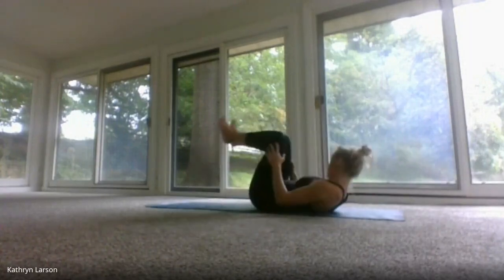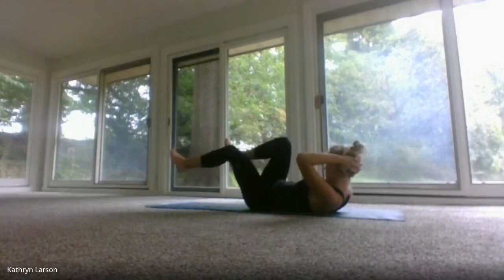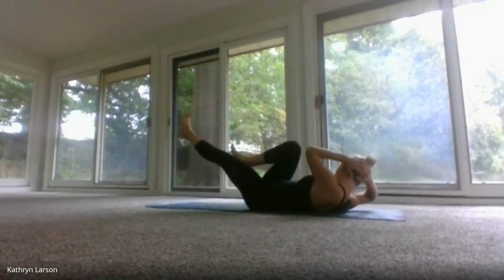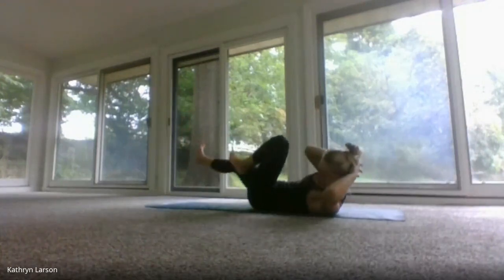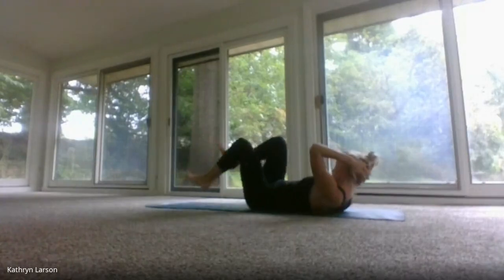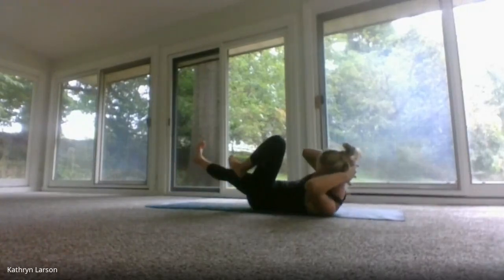Hips are in line with our knees, hands are behind our head. And we're gonna go ahead and extend our left leg out to a 45-degree angle, turning our chest, left elbow to right knee, and we're gonna go ahead and switch sides. We're not pulling on our neck. We're just letting our head rest in the weight of our hands. We're gonna keep crisscrossing, making sure we're breathing in and breathing out.